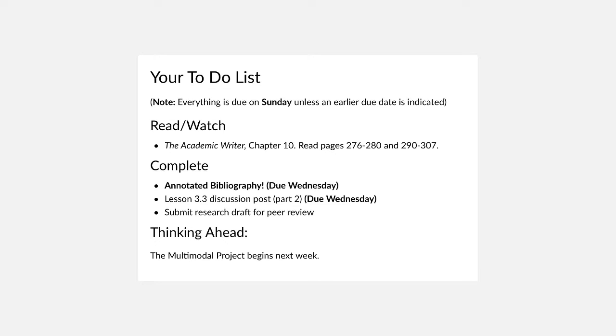Here's your list of things to do this week. So you have a chapter in your textbook, The Academic Writer, chapter 10. There you have some page numbers, so please make sure you read those. Those are going to help you with the annotated bibliography assignment. And that annotated bib is due on Wednesday.